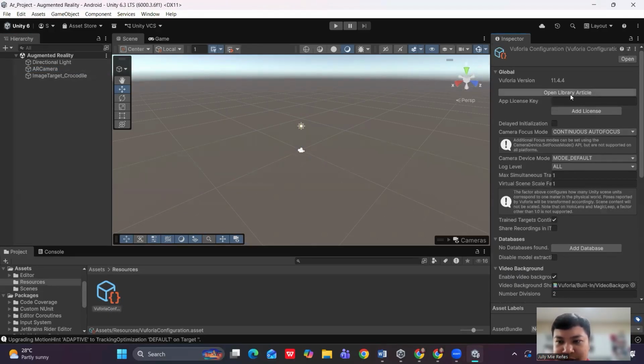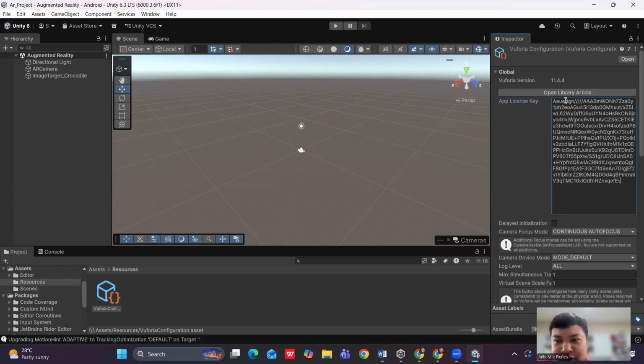Then scroll up. You can see that there's a box here for app license key. Go ahead and paste that. Okay, so this license is now the bridge for us to be able to recognize the uploaded markers in the Vuforia. So let's go ahead and get back to Vuforia.